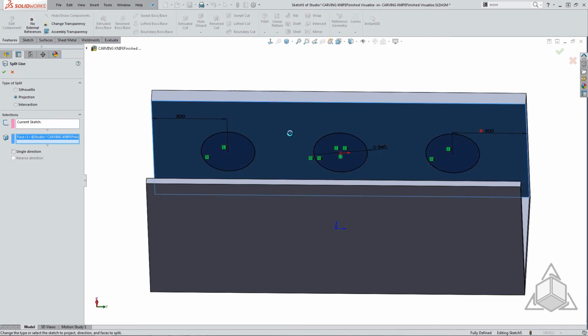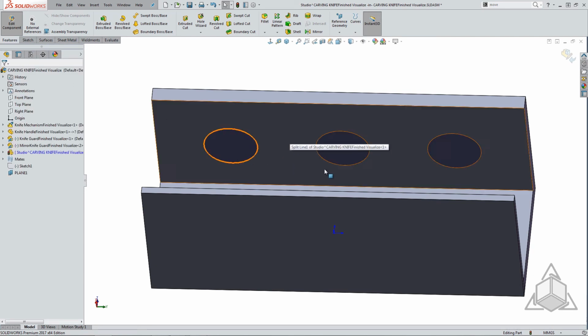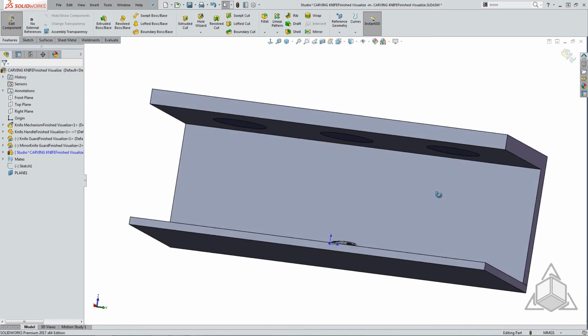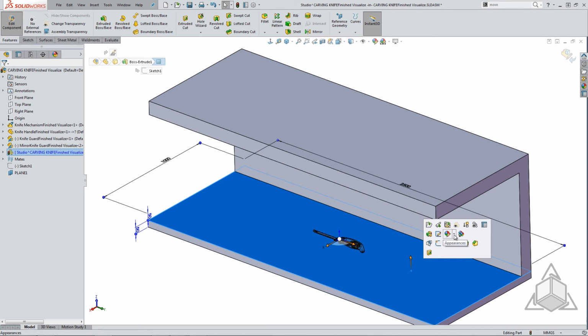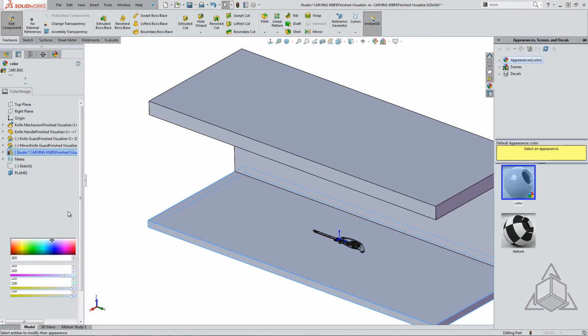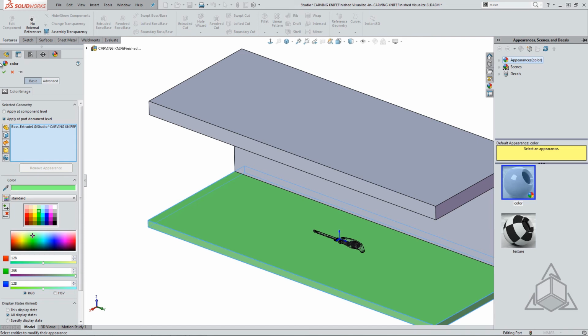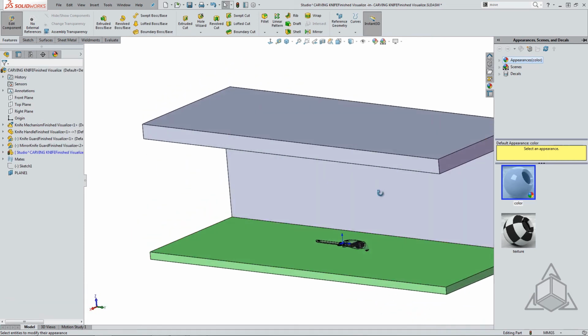into this face here. So what we're going to do is apply lights to these inside of Visualize, but I'm just creating a split line for this. Now, while I'm in this, I'm going to go ahead and change some colors of these different bodies. The great thing is when we're applying colors here, all we have to do is apply different colors for things that we want to be different.